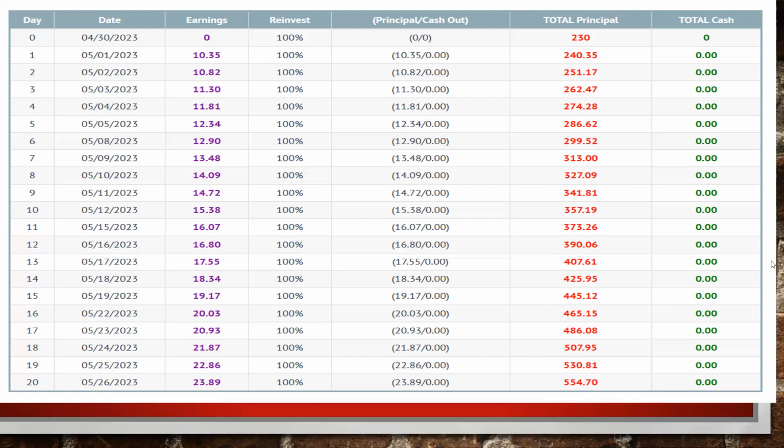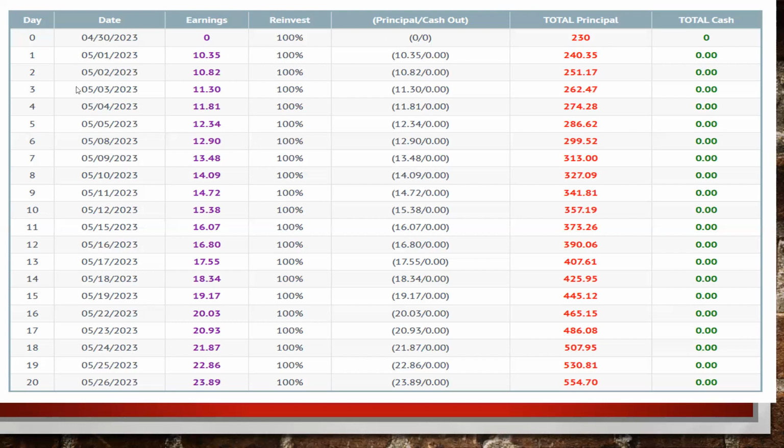Now, any dollar amount, I just happen to start this out with $230, but this can apply to any amount that your account has. If you've got $230, $250, $500, $600, however much money you have in your account, this number can change. But again, this is based off of a 4.5% interest.